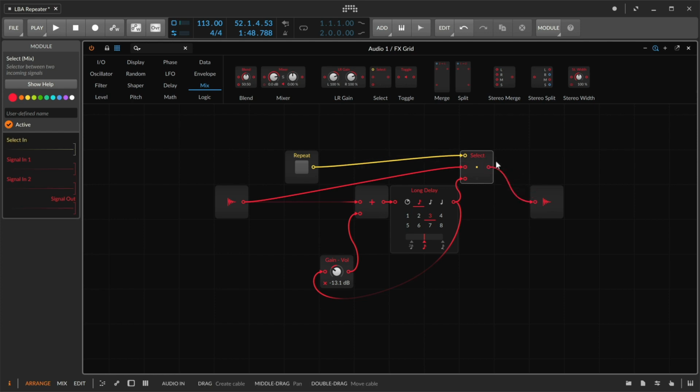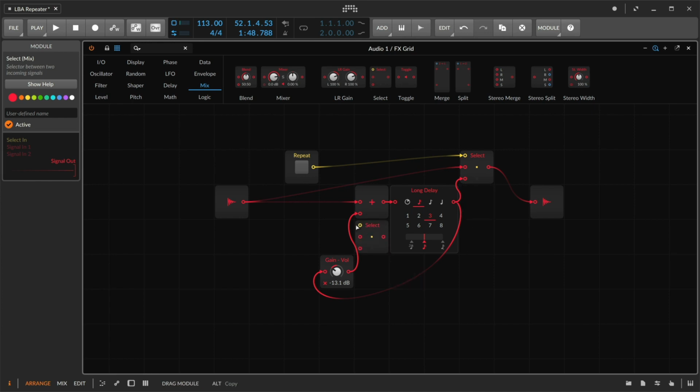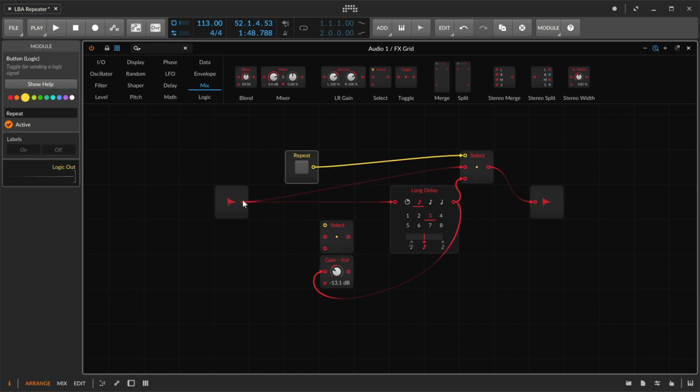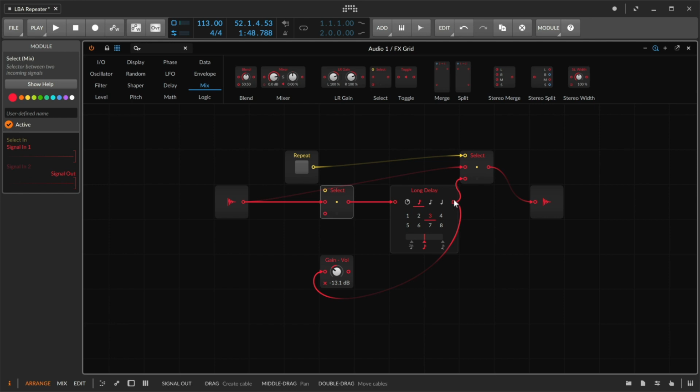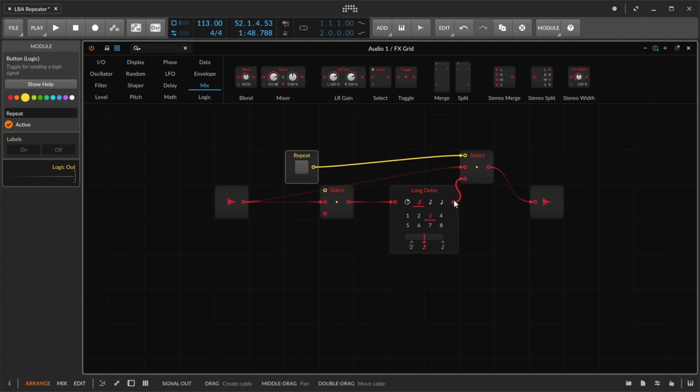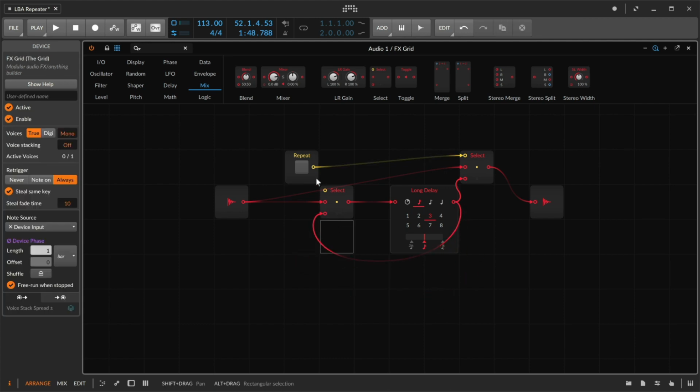I'm going to go ahead and duplicate the select, because like I suggested, we don't really need the add anymore. So now version 1 is the regular input signal, and version 2 will be the feedback signal. And again, the gain switch is not really necessary, because when we're in this feedback mode, we're only passing the feedback through and we want it to repeat infinitely. So let's see if we blew anything up. Hit play.